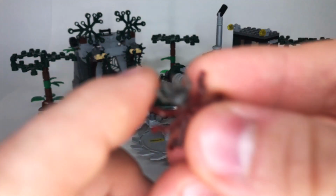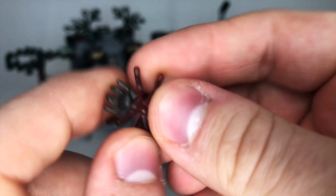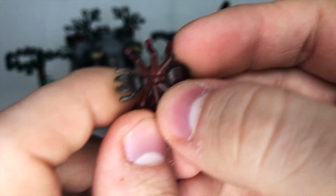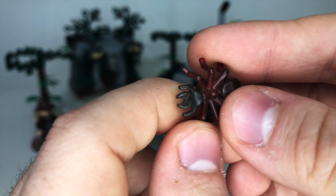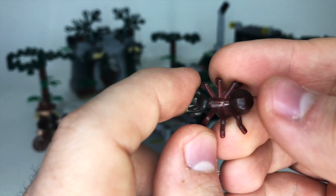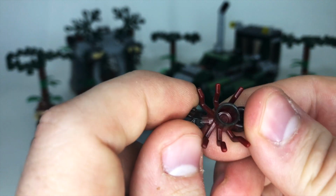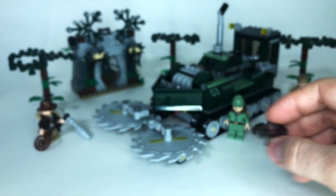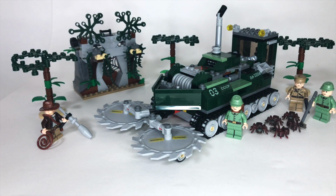Another thing we'll take a look at here are these ants. The ants are very cool. You can see that they have almost a little bit of translucency to them. Not quite a ton though. The faces and the butt are a little bit opaque, but you can see that there's a stud on the bottom that you could put on a Lego brick just like that, and we actually got 5 of them in this set, so that's pretty cool.